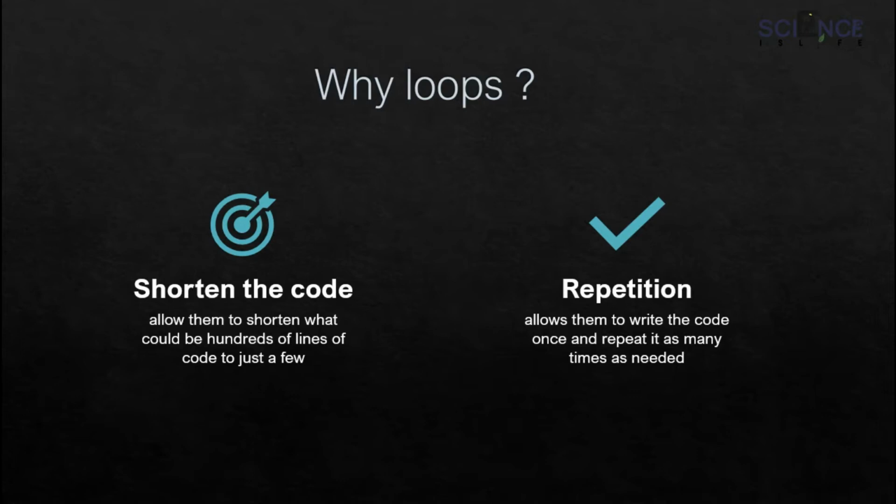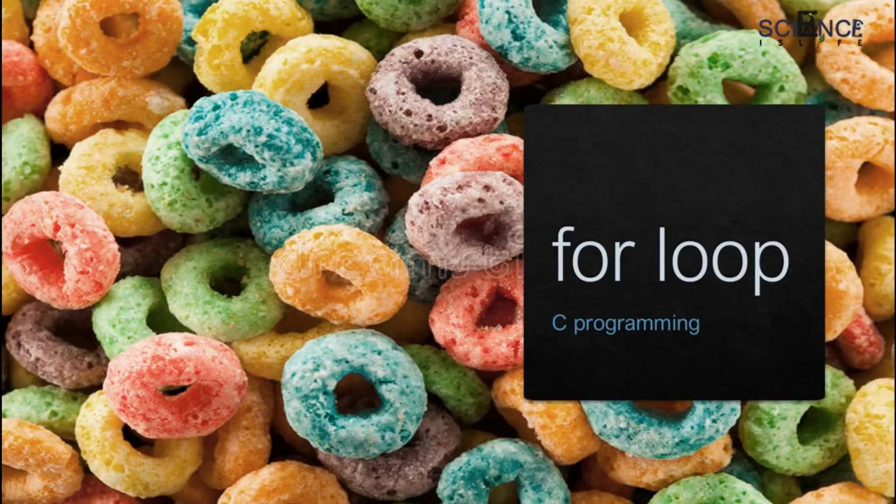So in a situation like this, you can use a loop, right? Because you are doing the same operation for some number of times. So that is why we use loops. Your code will be shortened, and as well, you can repeat the same thing again and again. Let's see how we can do this.